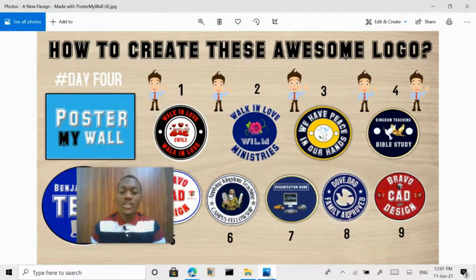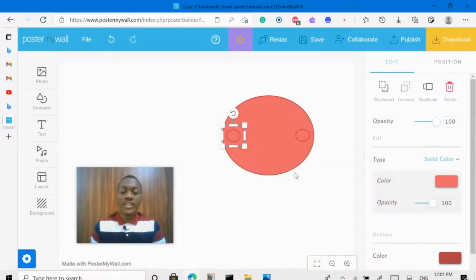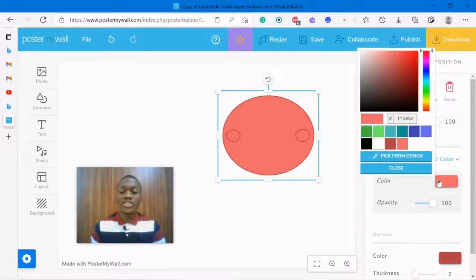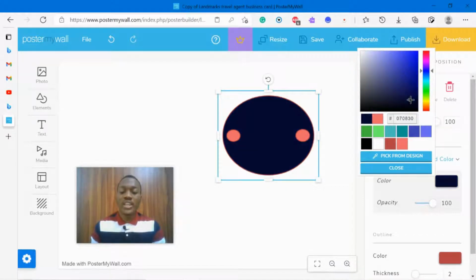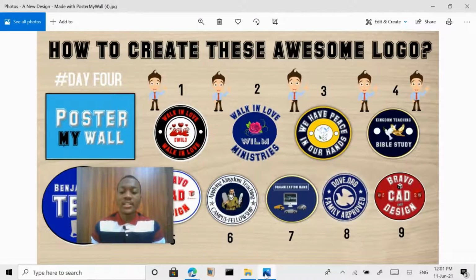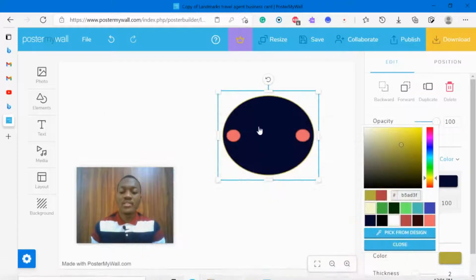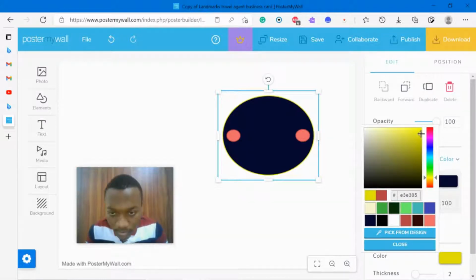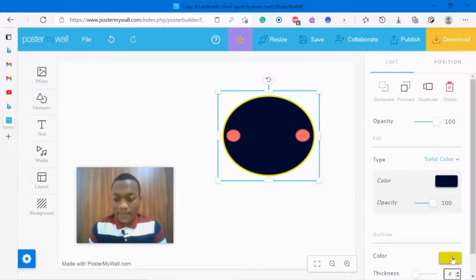Now what we're going to do is change the color to dark blue, and we use the outline color, something like gold colored around it. Because the dove in here will be gold, we have to use a gold-like color around it. And then we can increase the thickness.